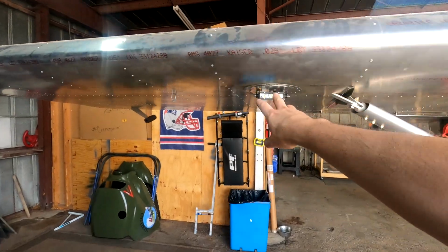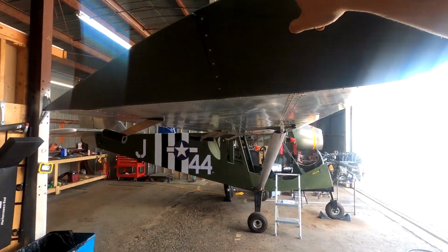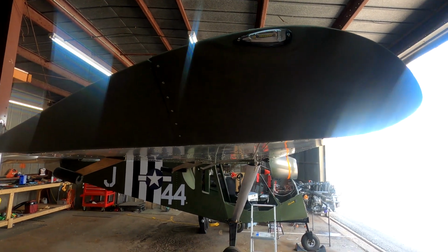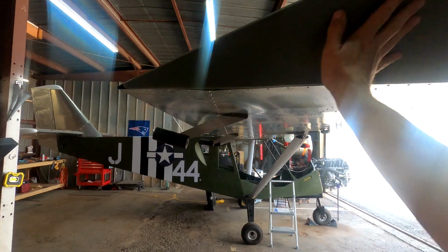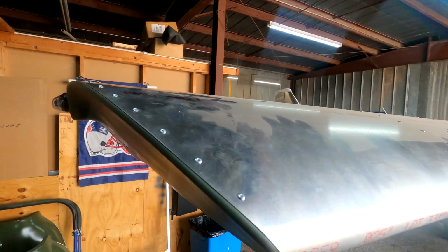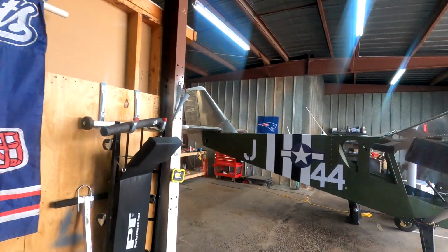So all the lighting is now wired in the wing with the plugs. We got the nut plates, or riv nuts, in there holding this in, so it makes it easy to screw it in. This has all been completed and riveted now, and so that's looking really nice. I'm happy with how those came out.